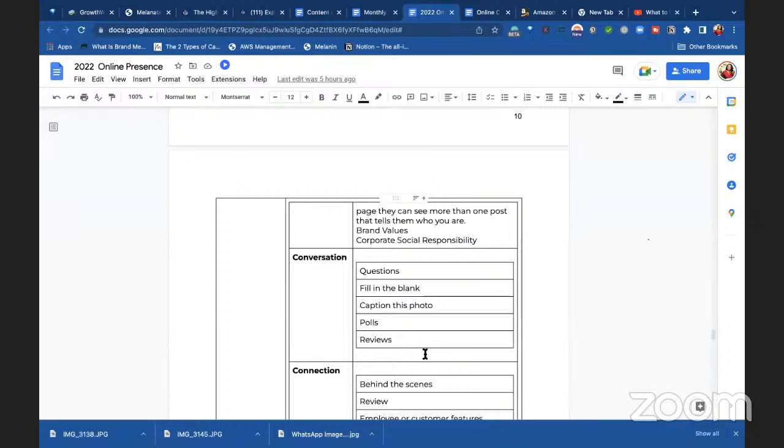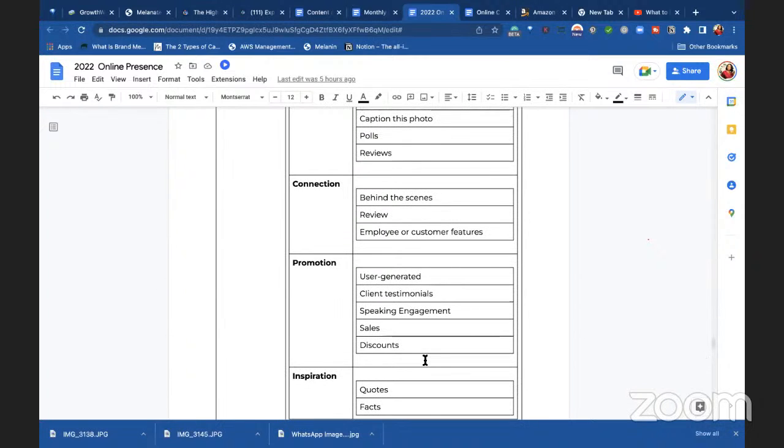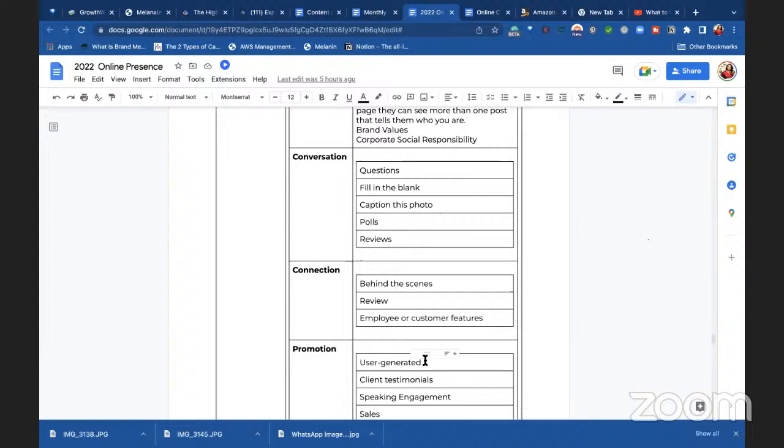Sometimes you think, oh, it's useless, but it gets people talking. It gets people having conversations with you. If we go later on in this document, I post a couple of conversations that I think you should be having with people. But think about fill-in-the-blank posts. Caption this photo, give your people an opportunity to have conversations with you. Your call to actions can do that, but sometimes people don't scroll down to the end. So have some conversational posts in the midst of your content.